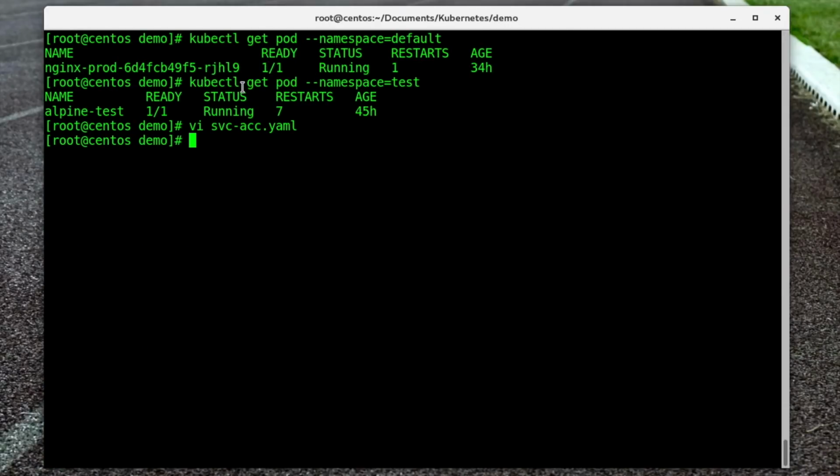Now you notice that I've been executing commands using kubectl. Whenever I use kubectl, it means that I'm sitting inside the cluster as an admin. The kubectl command reads its configuration from the kubeconfig.